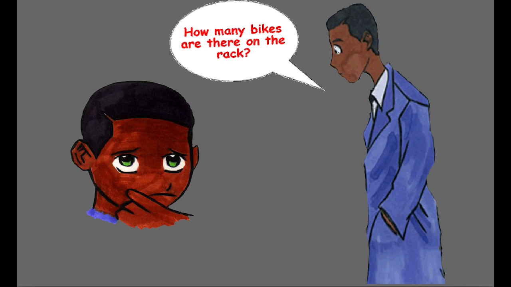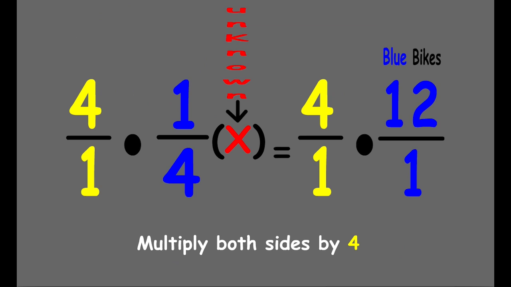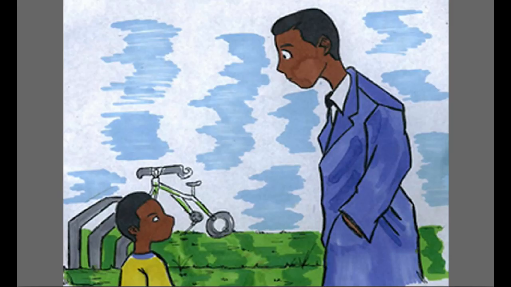The teacher said a quarter are blue. Find the rest using math. A quarter is one fourth, so Malik had to say one quarter equals 12 blue bikes today. Four times 12 equals 48, so that means 48 kids rode to school today. After that Malik's teacher said stay smart and cool, handed Malik a dollar and went back to school.